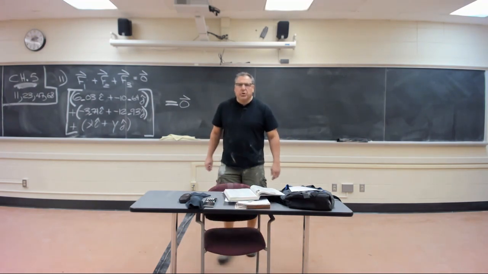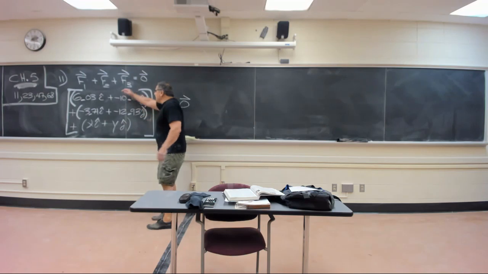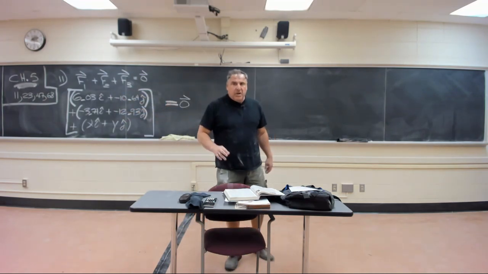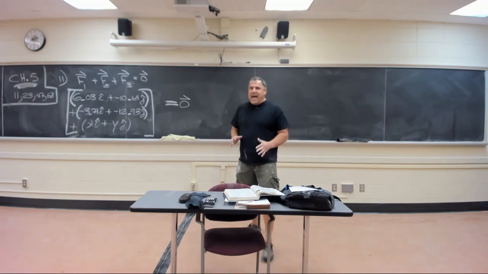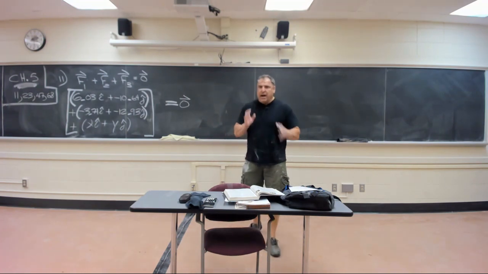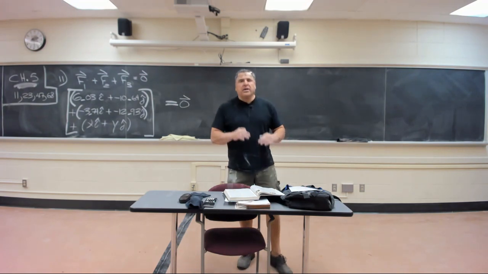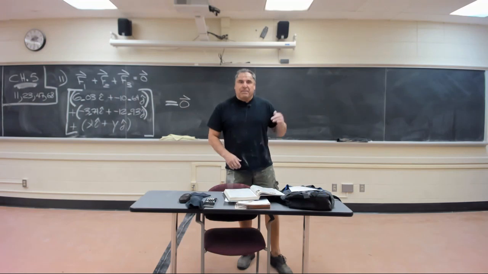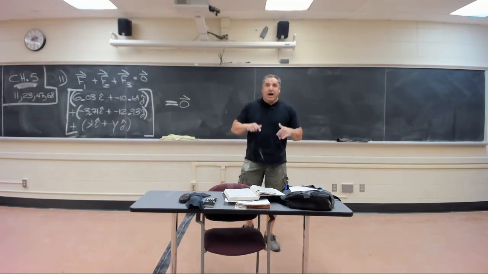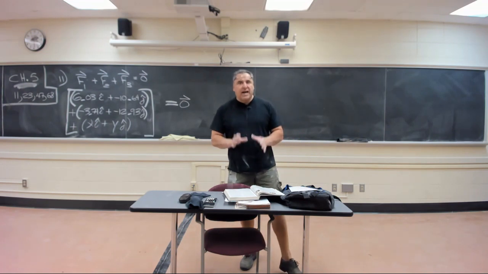They gave you two of the vectors, and you want to find the third vector so that they all cancel out. Again, vectors add like vectors. Vectors add according to the principles of trigonometry, and they add according to the principles of the Pythagorean theorem. The Pythagorean theorem and all the trigonometry that surrounds it are how you add vectors. We've talked about that in excruciating detail at this point.